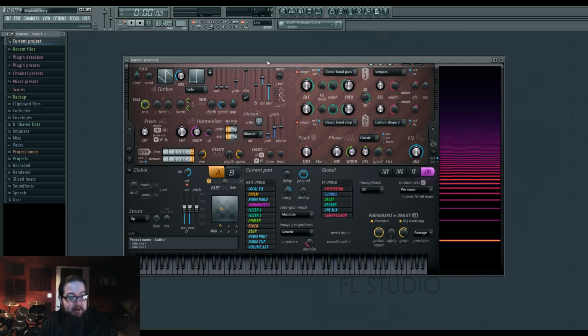So this one's a Protostar sound. The original will be linked in the description. And this is a pretty simple one, so I'm just going to not do a two-parter.